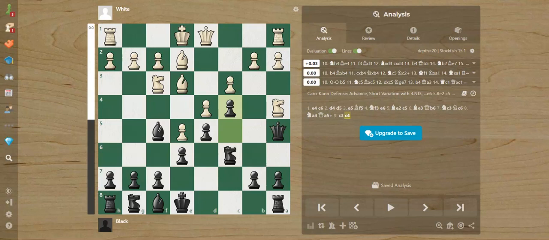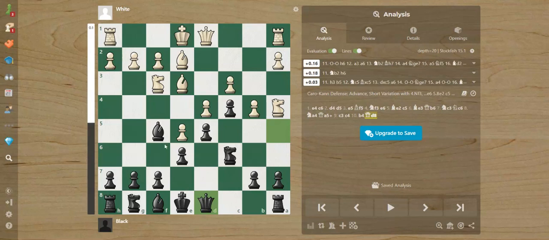Now after c3, c4, normally White can play b4, targeting the queen, and the queen can slide back to d8. After b4, queen d8, if you see over here, guys, the bishop is on c8, right?